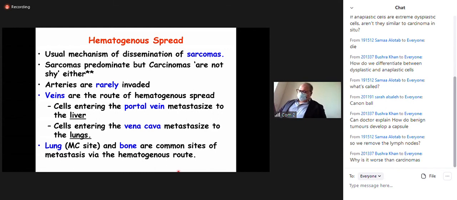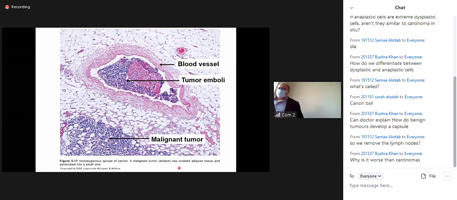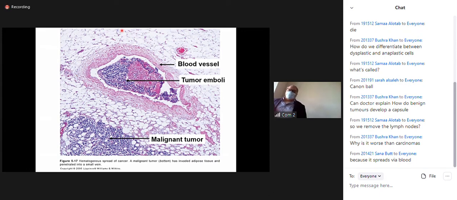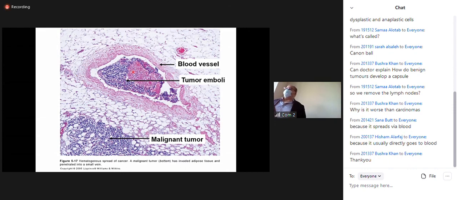Okay. Here's an example of that. Now, again, just to show you, we will see this in the next lecture. What you are going to see is that not all the tumor cells are metastatic cells. So this is a vessel right here, a vein, that harbors this tumor embolus. If you look at this tumor embolus, you will see that the central part of it is actually necrotic cells. So only the high-grade component of the tumor cells are the ones that are able to metastasize. Only the ones that are able to proliferate and spread far and wide in a short period of time will be the ones chosen, if you will, for metastasis.